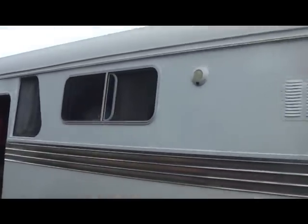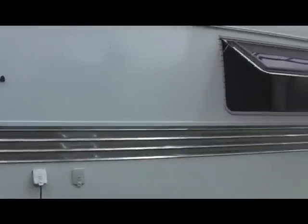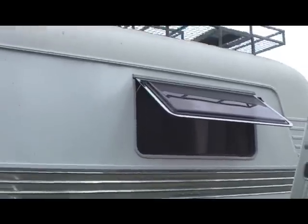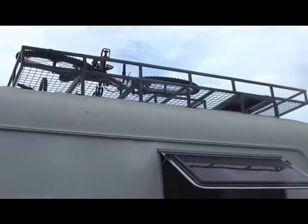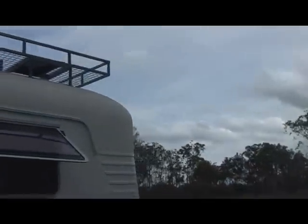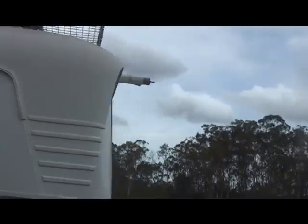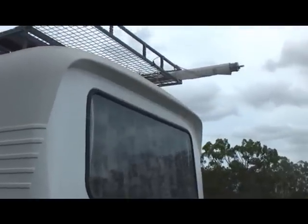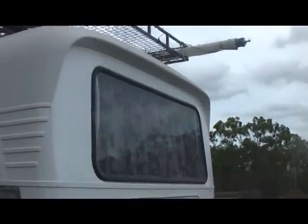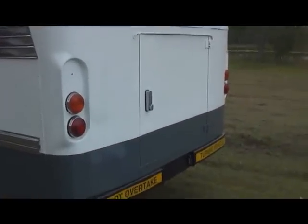It came up extremely well. If David had two more days to prep the bus it would have come up a lot better, but we had to paint when we painted or it wouldn't have got done — the guy was going on holidays and we needed to be down here at Bundaberg for Christmas. The roof rack is completely new. We don't have a ladder to the roof rack yet, so David just uses a normal ladder to get up. That awning there is our new awning — we haven't got that up yet. We're waiting for the arms which are at the Sunshine Coast where David's going to be working for two weeks.